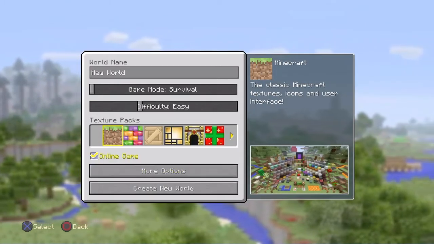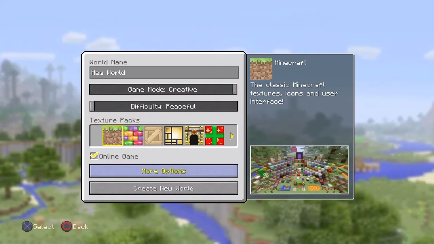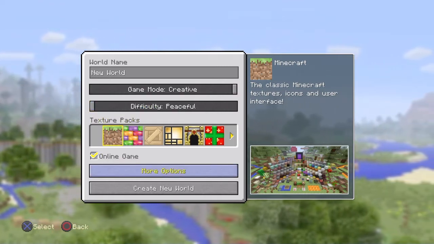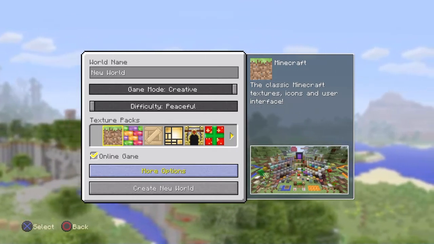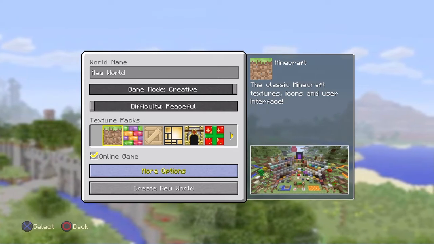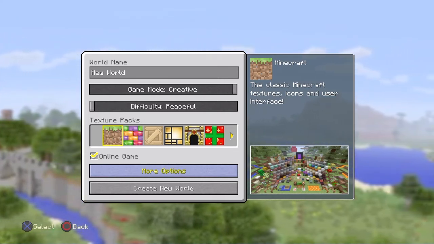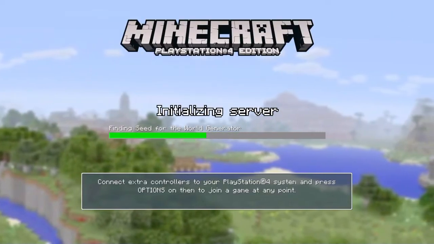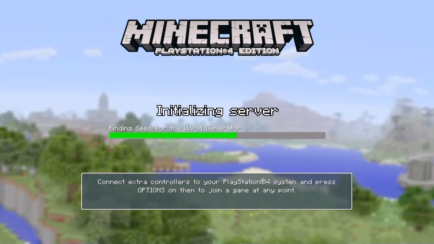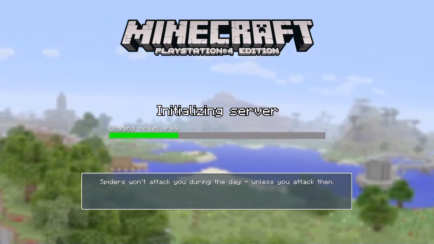Oh, he's creative. Eat peaceful, I want a bonus. And so there's gonna be a little less mobs around. So there's just gonna be sheep and cows and stuff. Yeah, so there's less mobs. Oops, I forgot to flip that. I forgot that.